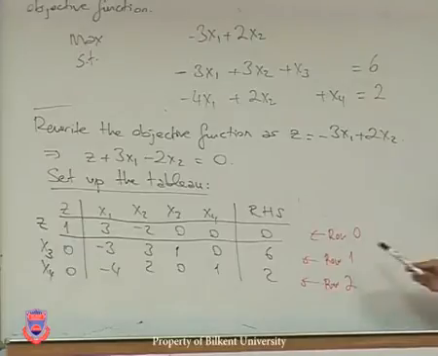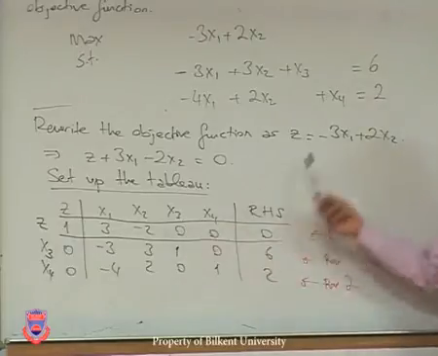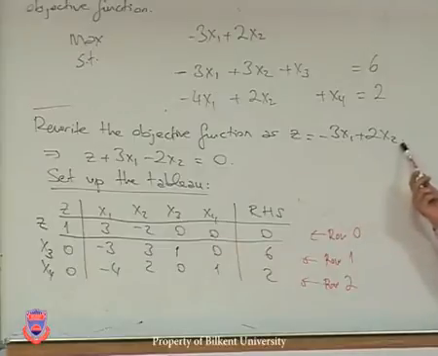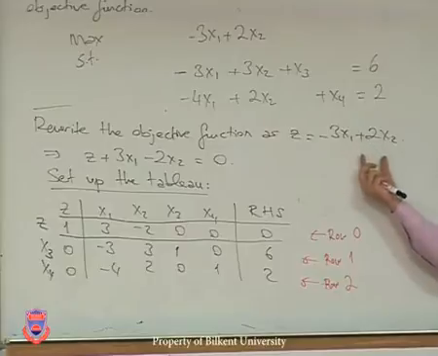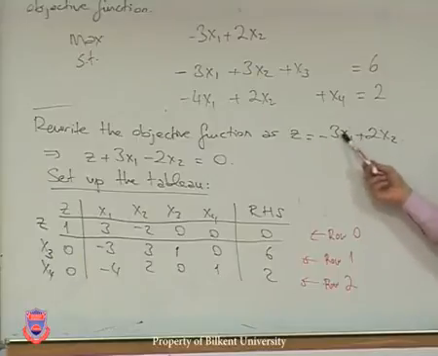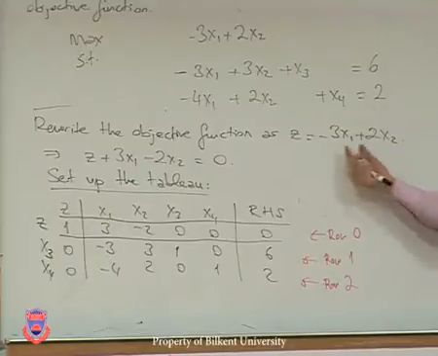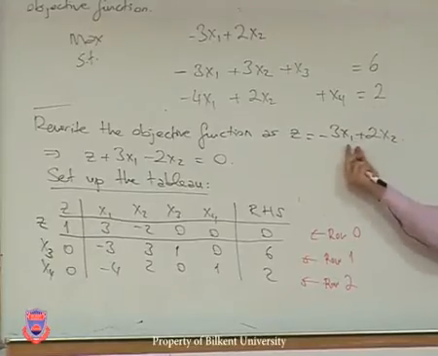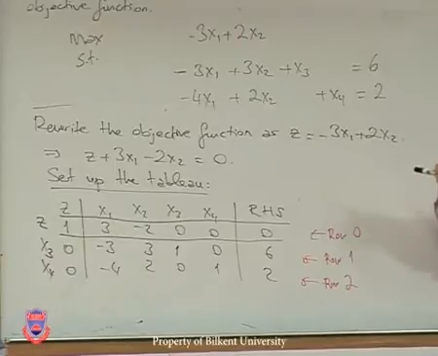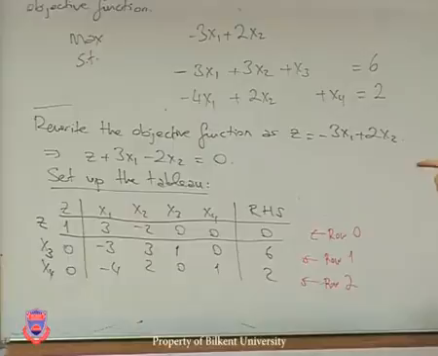So if I look at row 0, it tells me that z is equal to minus 3x1 plus 2x2. Currently, both of these variables have a value of 0, as a result of which z is equal to 0. However, if I increase the value of x1 from 0 to a positive value, keeping x2 equal to 0, what happens in that case? If I increase x1, then the value of z actually goes down, right? And that's not something I want, because I want to maximize the objective function. So increasing x1 does not really help me.